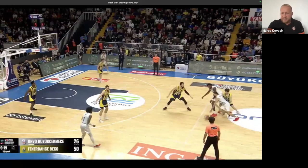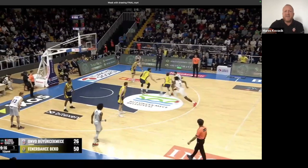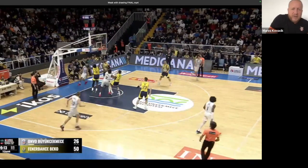Same, okay, two players front. So we have almost the same thing. Guduric, okay, he has to stop any possible drive over the three-point line, over the free throw line extended, guarding his man and protecting the straight pass into the corner. Okay, we chase. Everything is under control. Just at the end, there was a little bit of poor defense by Hazard one-on-one. But the pick and roll defense worked really well.